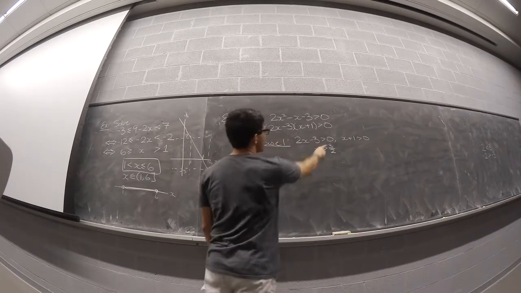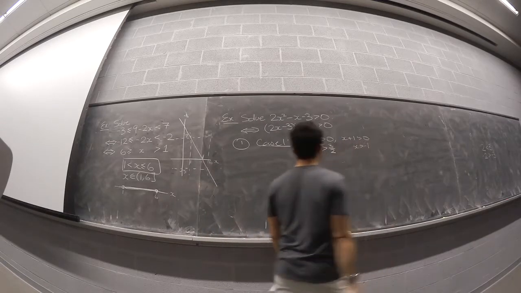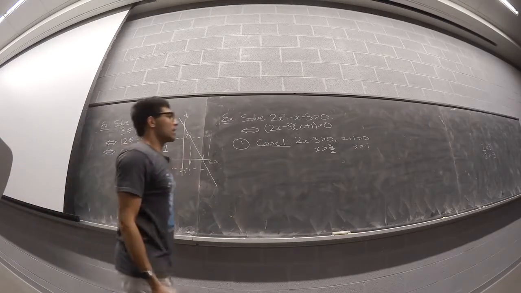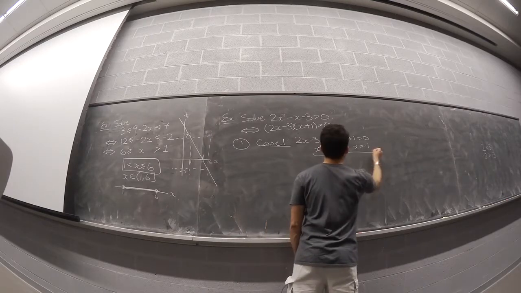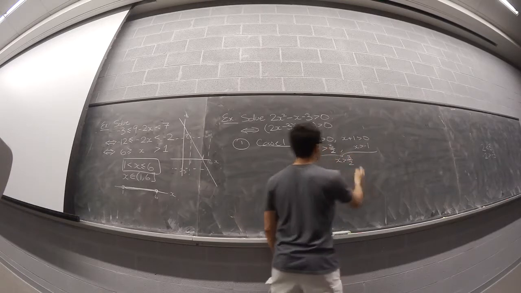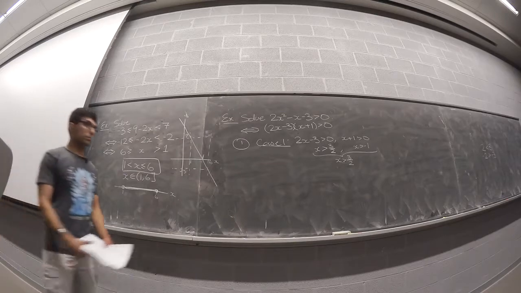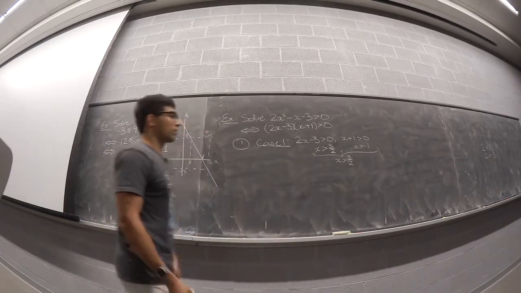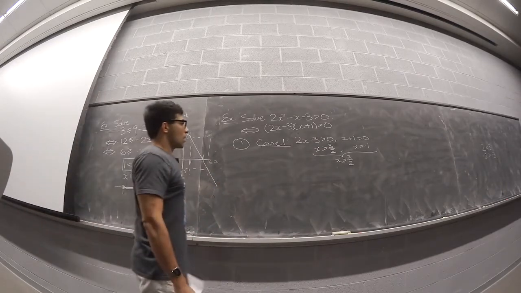Okay, that's the same as saying x is greater than 3 over 2. And that's the same as saying x is greater than negative 1. If x is greater than 3 over 2 and x is greater than negative 1, that's the same as saying that. Okay? Any questions about this thing? Okay. And if that's really confusing, you can draw that on a number line and you'll see where things overlap.